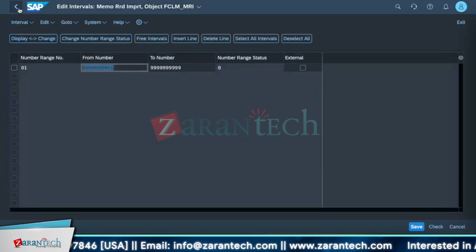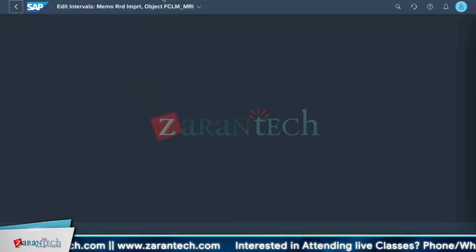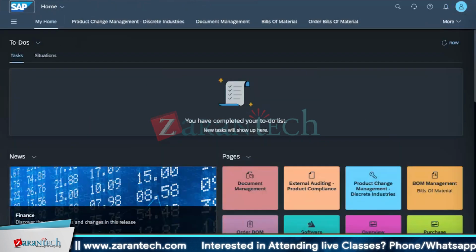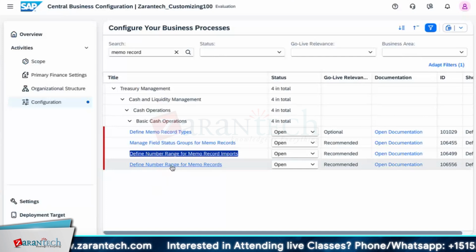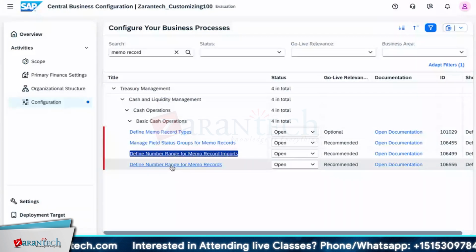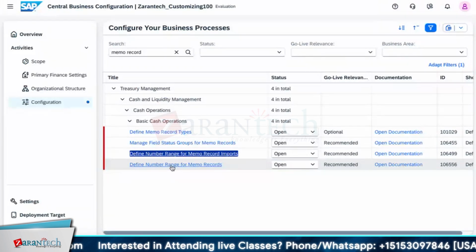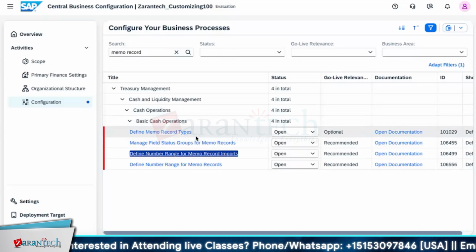If you have any specific number ranges you have declared for importing of objects for the memo records, then you have to declare your number range in this. Else you can use these normal number range functions that we are doing here. Okay, these are the 4 important things we configure as part of cash operations for memo records.